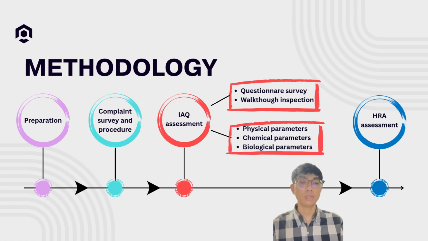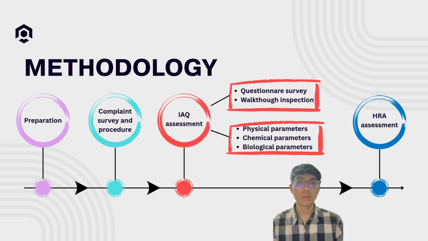The first step is the preparations, where the location of study will be determined. Approval letter will be obtained from my location of studies, and ethics clearance will be obtained from FSG UiTM Shah Alam. Then, the determination of sampling point, where total floor area will be measured, the floor plan, the workstation, and the setup of air conditioning system will be analyzed before determining the sampling point. The sampling point and the number of sampling points will be selected according to the ICOP IAQ 2010 Appendix 4.